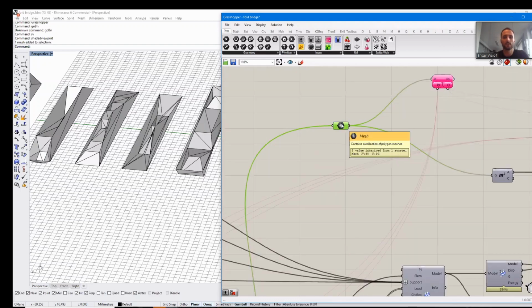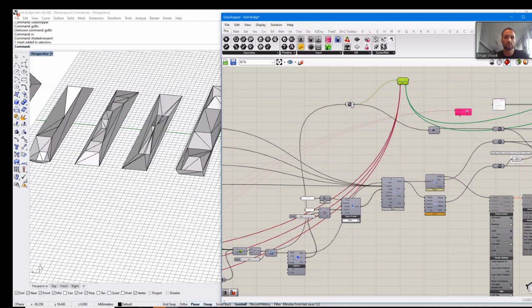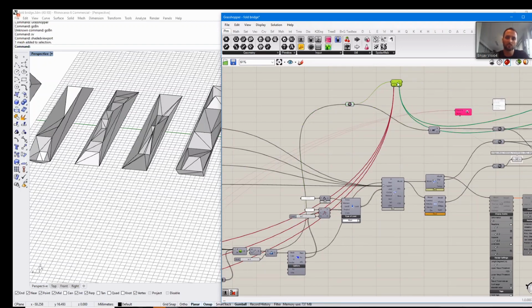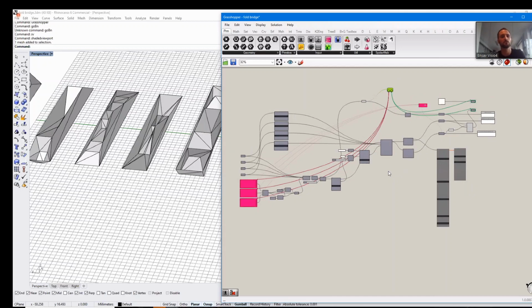And you cannot really have this component as part of the setup. So if this component updates the Octopus component, Octopus cannot start by itself, do a fixed number of iterations and give you one good design. You always have to do it manually somehow.